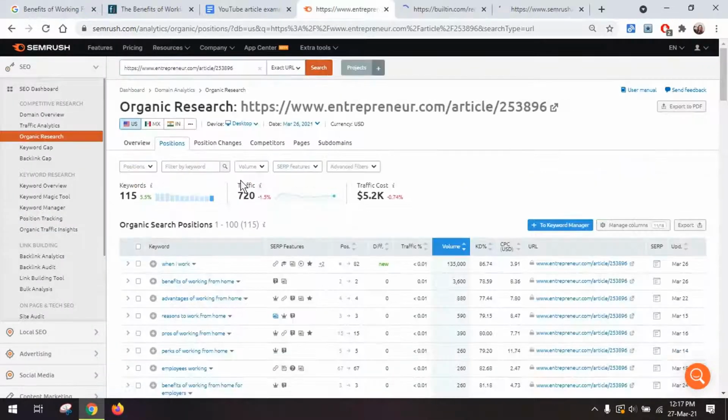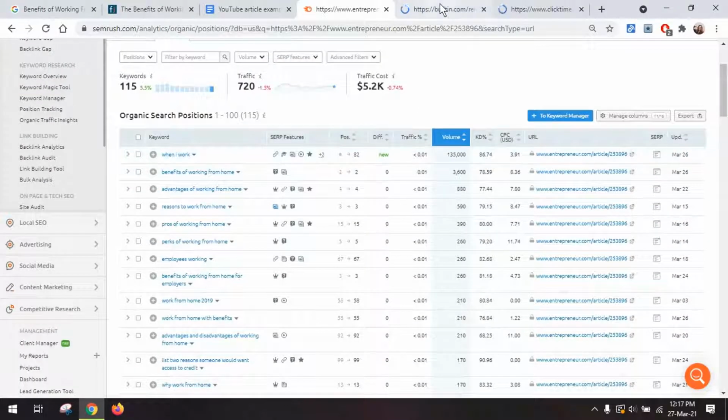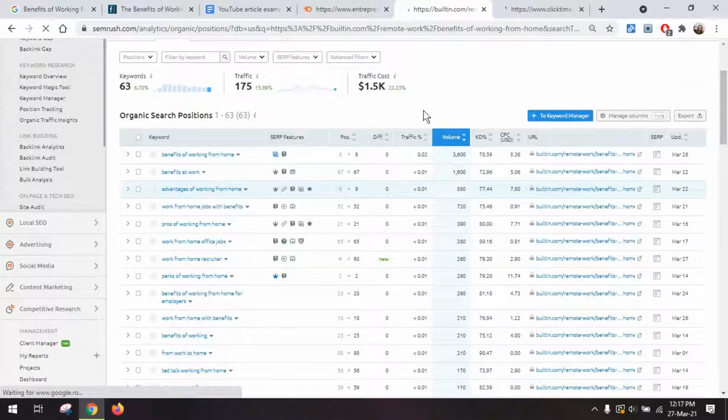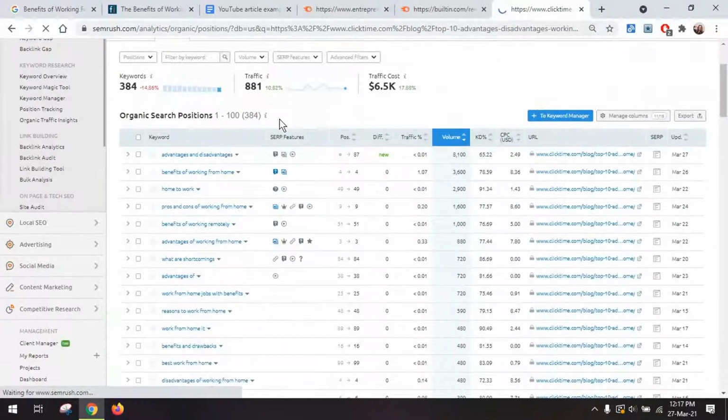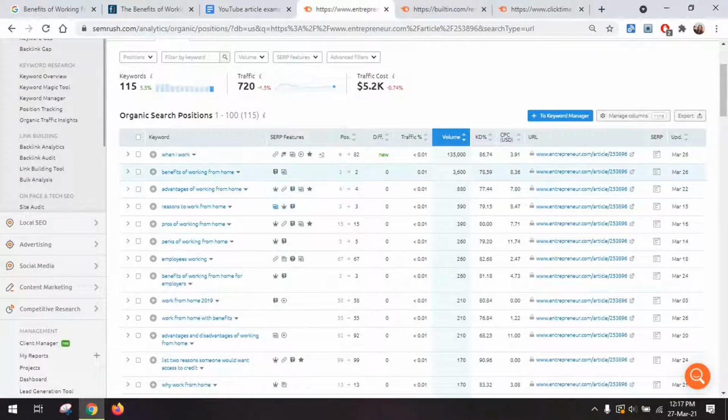As you'll notice, the other articles actually have fewer keywords they rank for, but this makes it easier for us to have a look at the main keywords that we have to target and really change in the content we already have. Always keep an eye on the volume because this is the metric that will tell you which keyword to go for. So for instance, instead of advantages of working from home, you should opt for benefits of working from home. They even have a similar keyword difficulty, and the SERP probably looks the same way. So do check that as well.